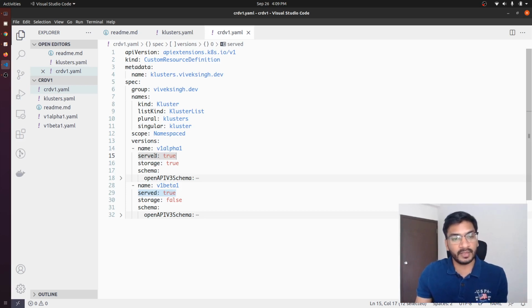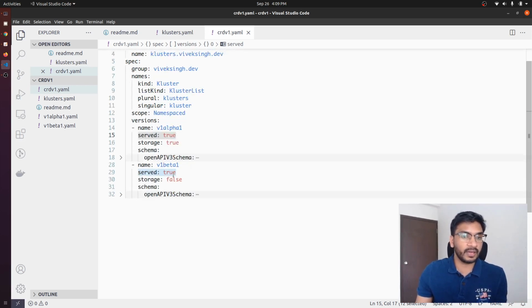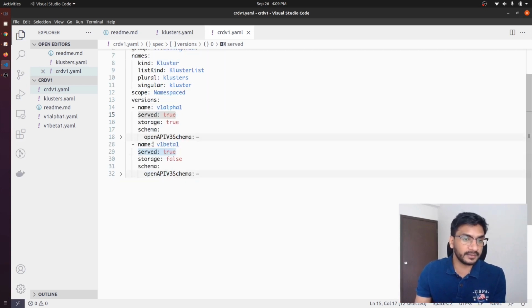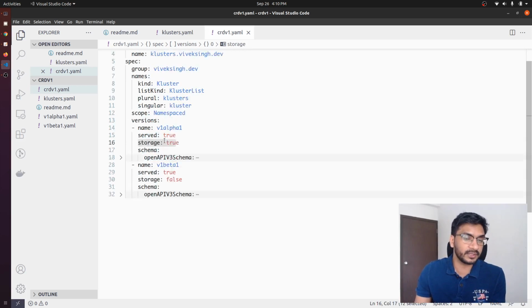Now that we know the resource is available in two versions, we will have to specify which particular version should be persisted into the database that we are using in Kubernetes, etcd, and that is the reason we are specifying storage here. It simply means that both of these versions are supported. If a user tries to get a Kluster resource from v1alpha1, he would get the resource.